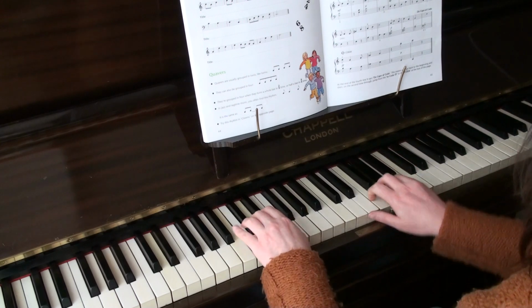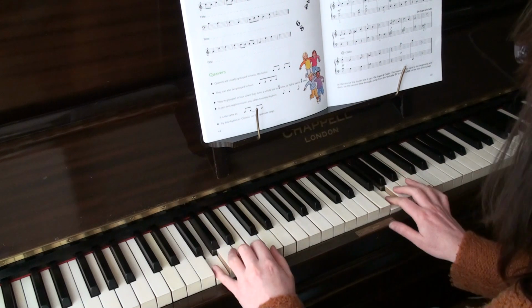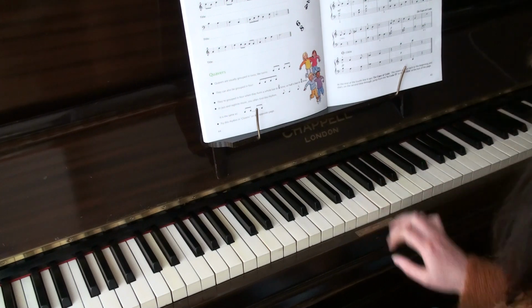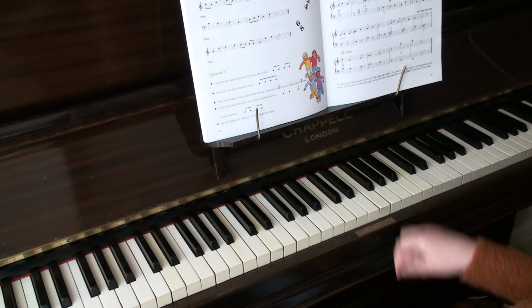So what I'm doing is a slur and then a staccato. Now you don't have to do precisely that, but it does need something along those lines.